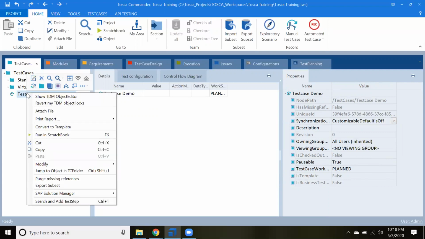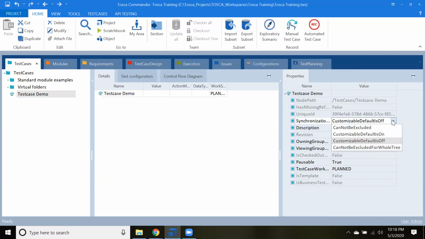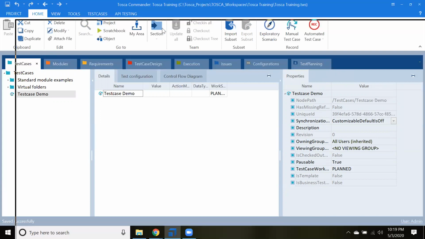Here also we have that option to make these things out of sync. Just a minute. Let me save it.